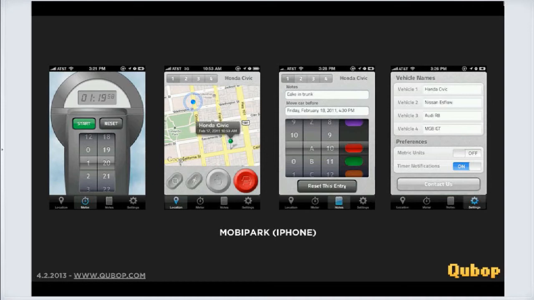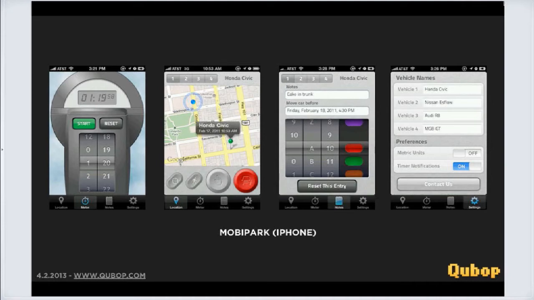It has what we now call a skeuomorphic parking meter on the left-hand side. There's a map to show where your car is. There's some customized UI involving picker wheels and forms on the other screens. It basically is what it looks like. It alerts you with local notifications on your phone when your meter's going to expire and shows you a map of where your car is, etc. So this is the thing we initially decided to use as an experiment in quickly porting from iOS to Windows Phone.